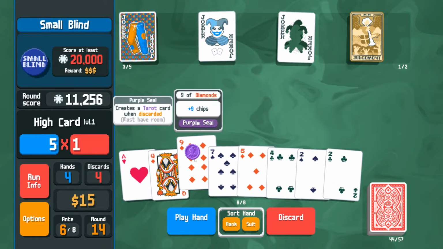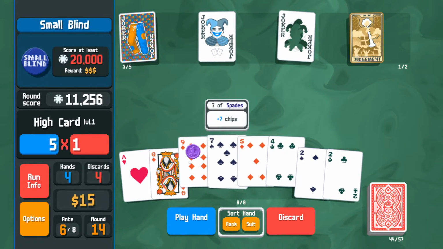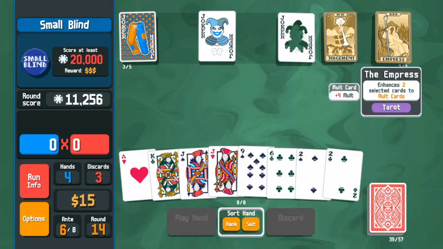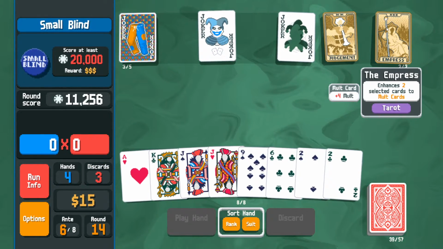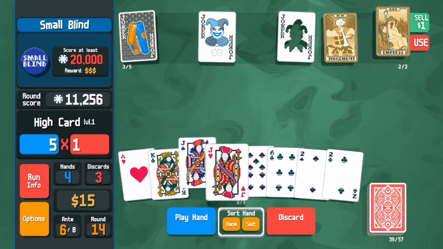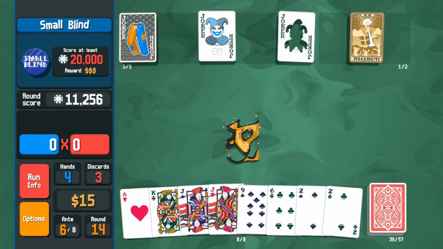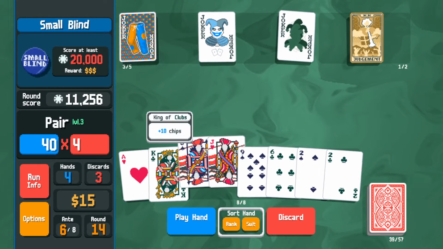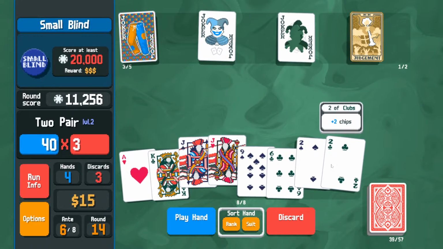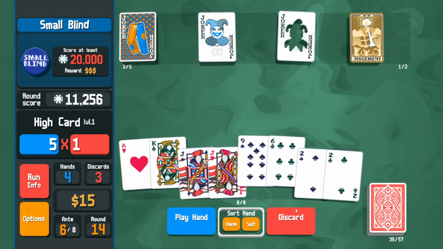Discard for a tarot card. What if we just get rid of... Just discard these. Enhances two selected cards to multi. Oh, plus four multipliers. These jacks look like they want some love, so let's go ahead and do that. Great. And then jack, jack, two, two, and then nothing else. I could discard these and hope that I get another jack or a two.